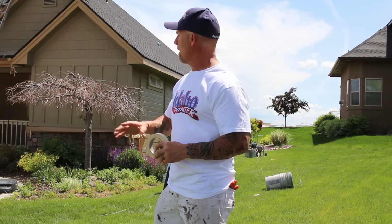Okay, now I removed the door. I'm gonna set it up out here in the grass on 2 5-gallon buckets. I put some plastic up over the door opening so no bugs or dust will go flying in the house, and it's just good customer service to cover up that opening for the customer so they don't lose a lot of their heating or cooling either.